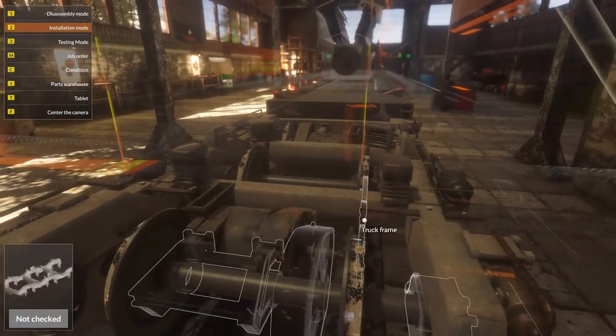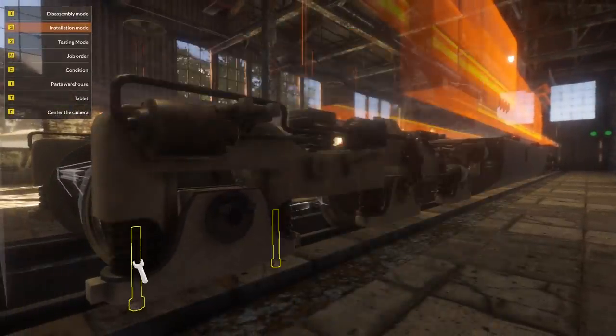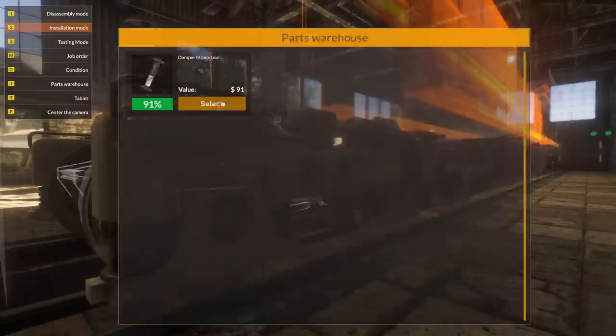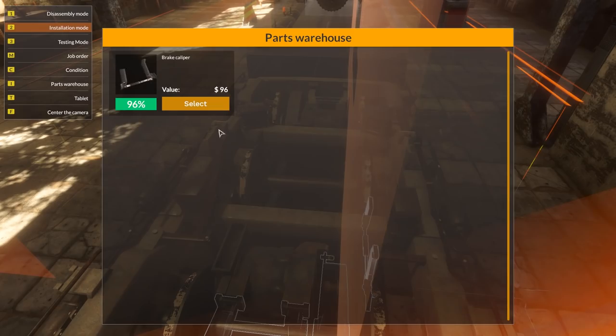I'll tell you what, we'll put this caliper on. Let's go from the outside in. What do you say? What do you say? What do you say? Throw you in. Good stuff. That is what I'm talking about. And let's pop this on here.